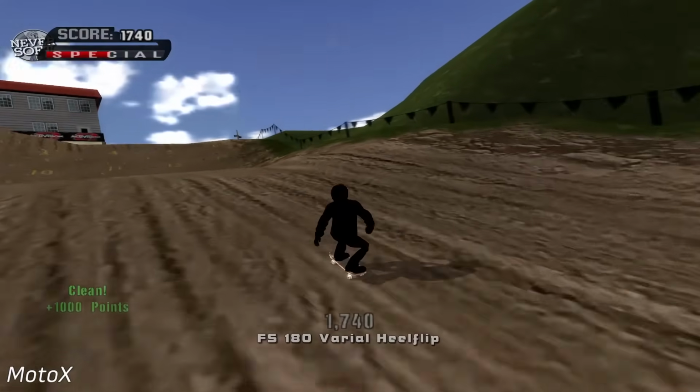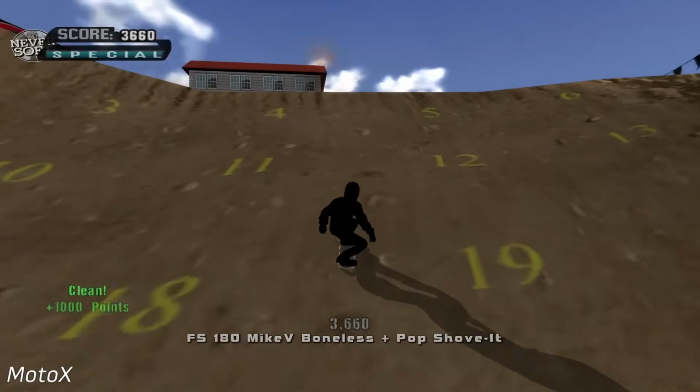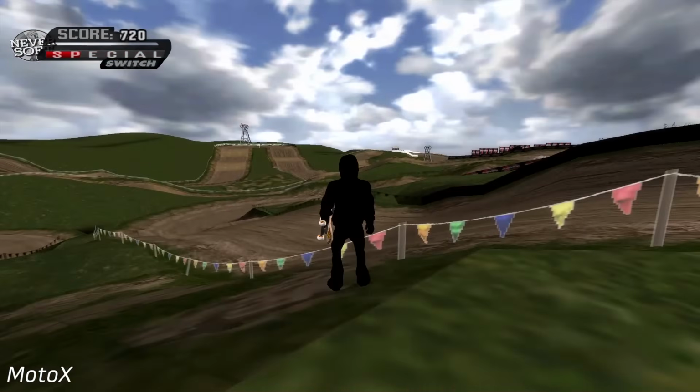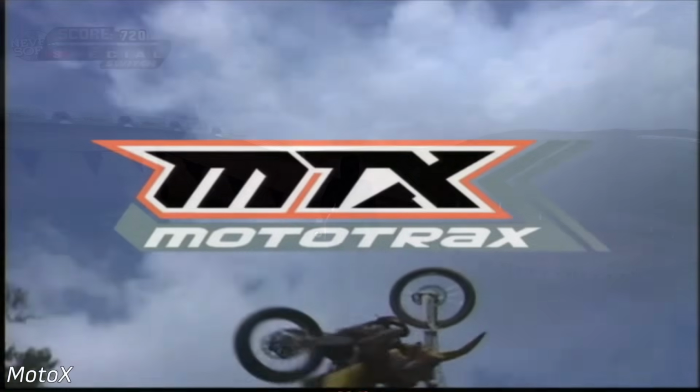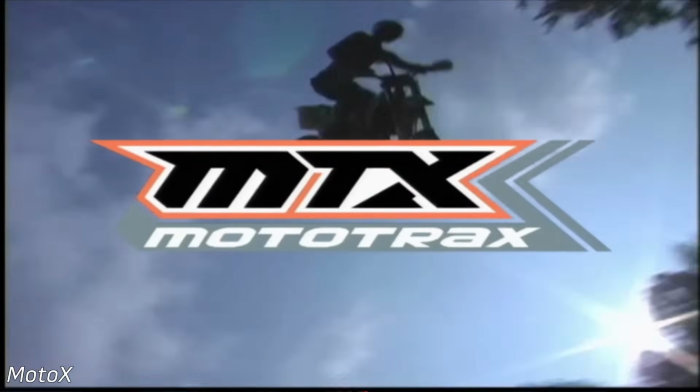In the files for the PC version of Pro Skater 4, there lies an unused level titled Moto X. It's a large white dirt track with a few jumps. It's actually an early test level from the game MTX Moto Tracks, though it originally went by Travis Pastrana's Pro Moto X during development.